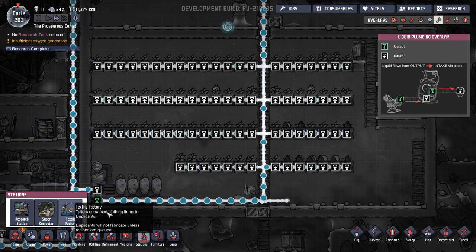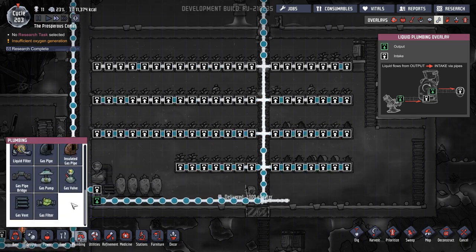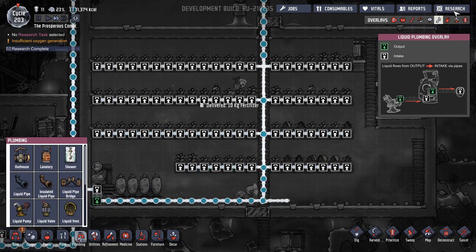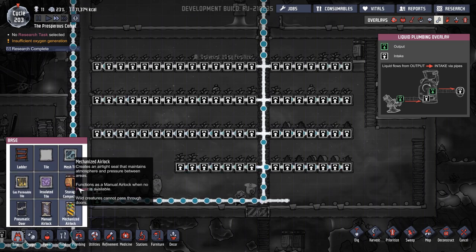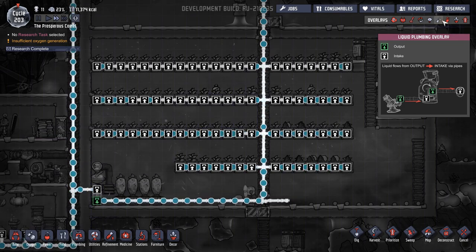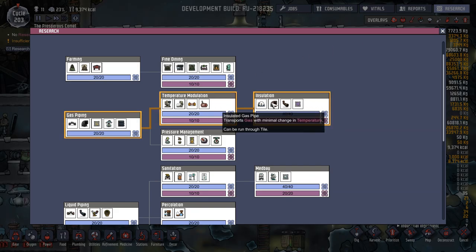Okay. Textile factories. Supercomputer. Finally. Plumbing. Got all sorts of extra things in there. What do we actually get? Let's just open that one up. Insulated tile, of course. So, yeah, there's nothing that I can see. So what did we get there? Textile factory. Yeah, we're going to work on that. Insulated gas, insulated liquid. Minimal change in temperature.